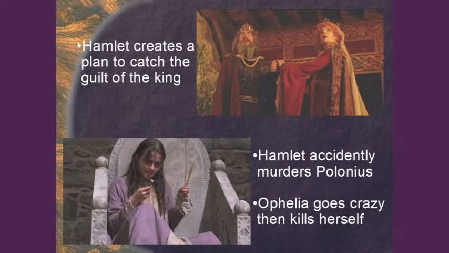Hamlet eventually fabricates a plan to catch the guilt of the king through the performance of a play, The Mousetrap. The mousetrap is set, and Claudius is caught and is guilty in the mind of Hamlet. After the play, Hamlet is called to his mother's room, where his mother begins to scold him for treating Claudius with such disrespect. It is here that Hamlet accidentally kills Polonius. The death of Polonius leads to the eventual suicide of Ophelia.